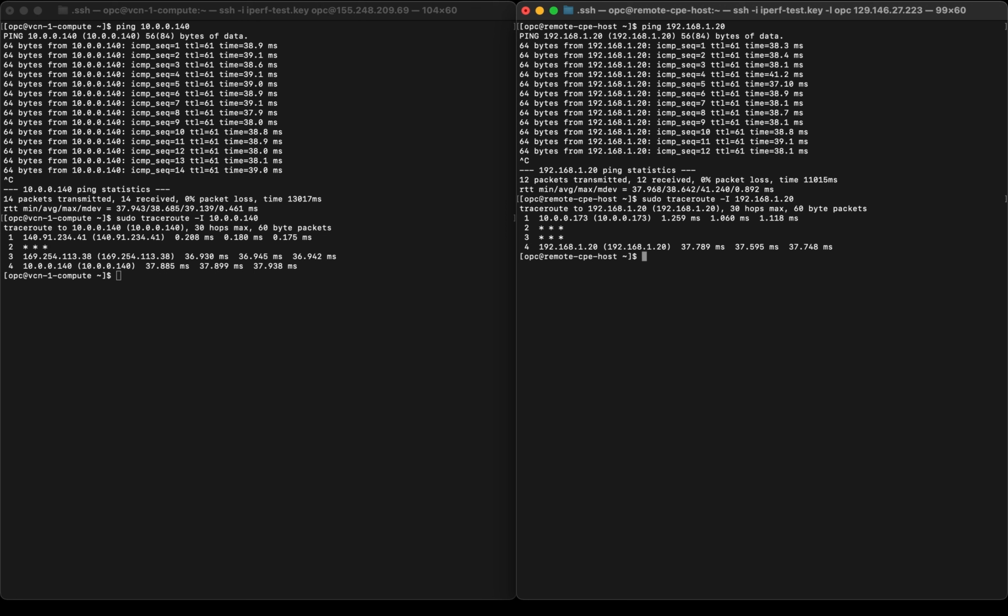Next, we'll create the DRG route table. And we'll click on the Show Advanced Options. And here, once again, we'll associate it with the corresponding import route distribution.